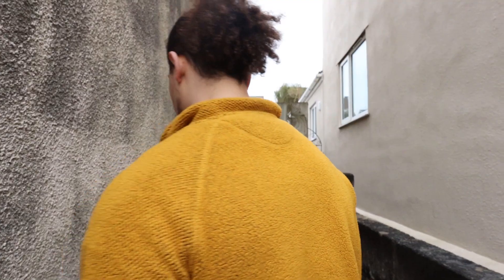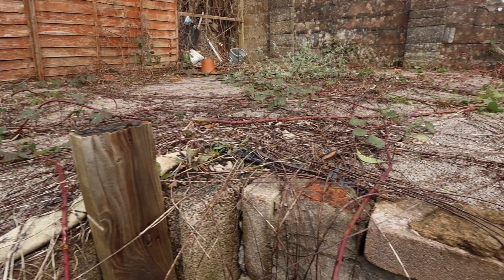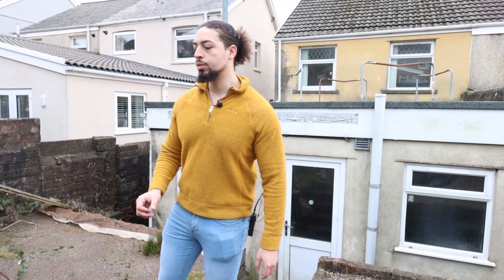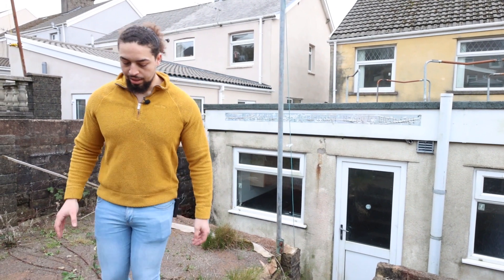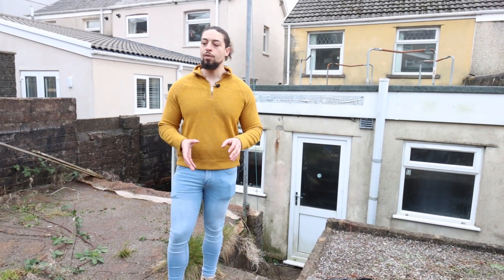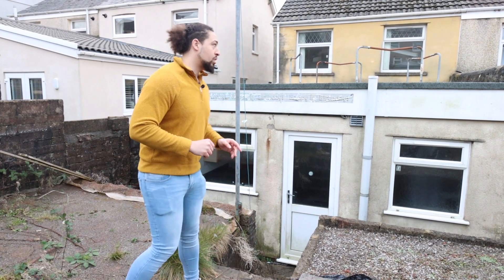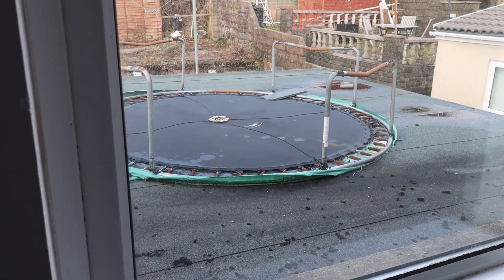Now it's time to show you the wet, rainy and windy weather of Wales. We've even got a surprise out there for you, so keep watching. First thing you'll notice is the garden is covered in vines at the moment, but it's a decent size overall. What we're also going to do is probably take away some of this extra stuff — obviously the vines and all of that. We've got stones already but we need to make this uniform. It's a mishmash of lots of different things going on. We're going to make it uniform — stones or slabs, not 100% certain yet. It's all going to depend on quotes from the landscapers. First thing's first though, that fence has got to be redone — that's definite.